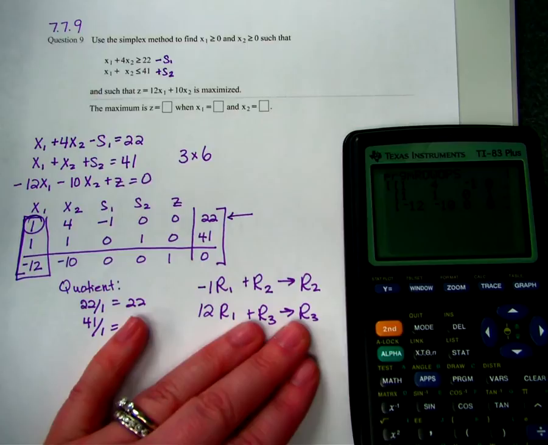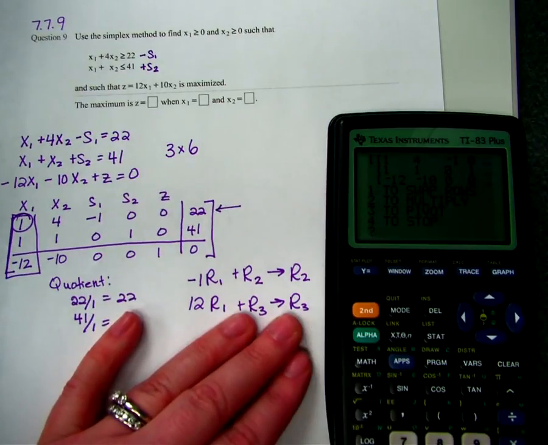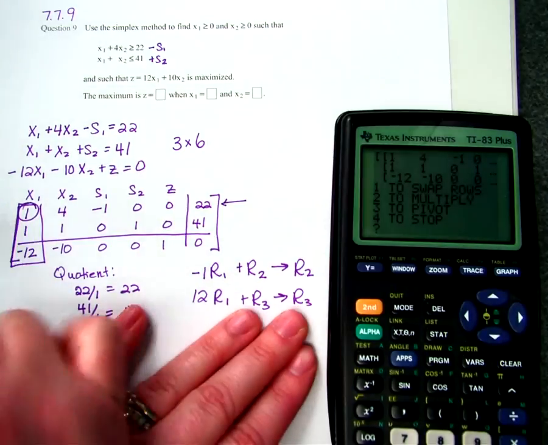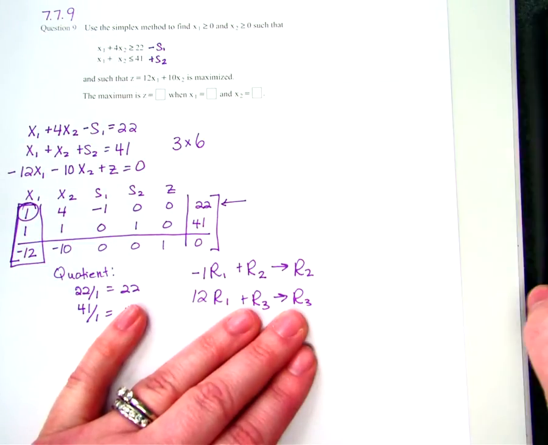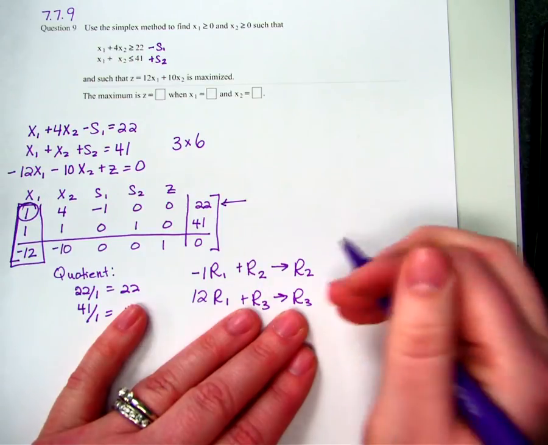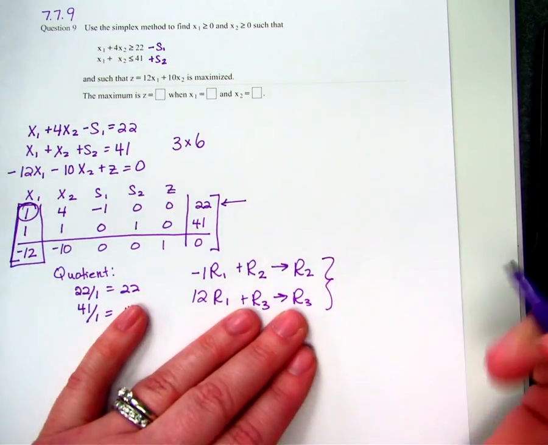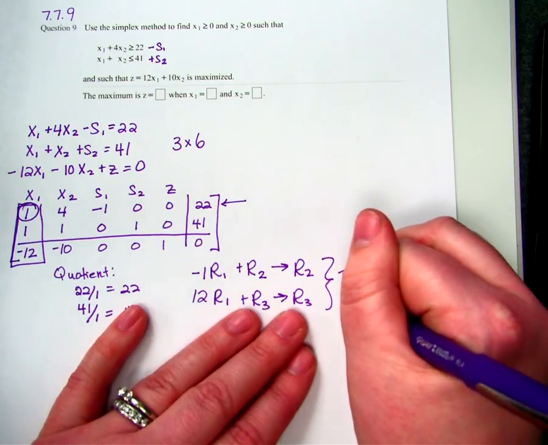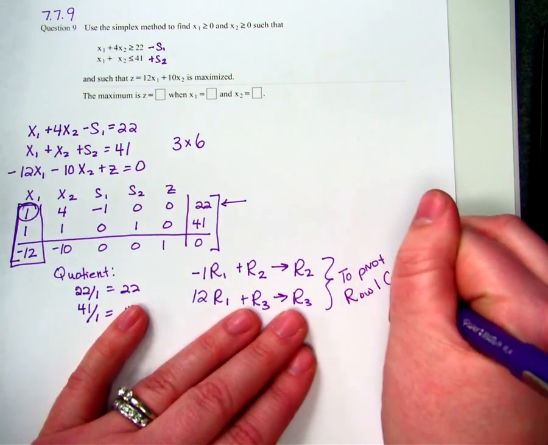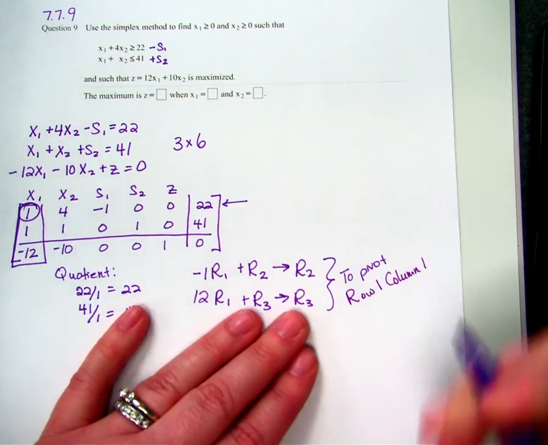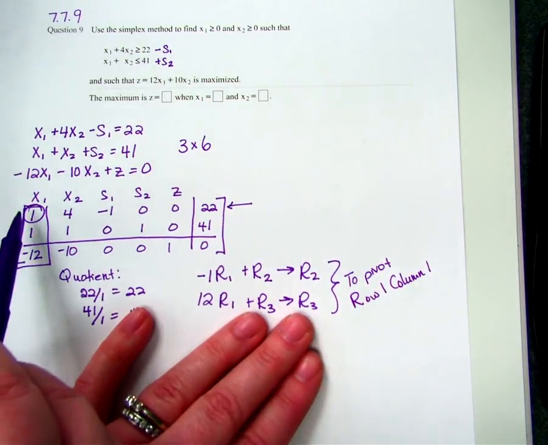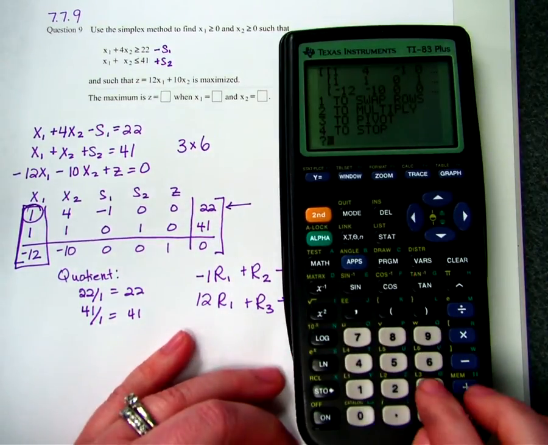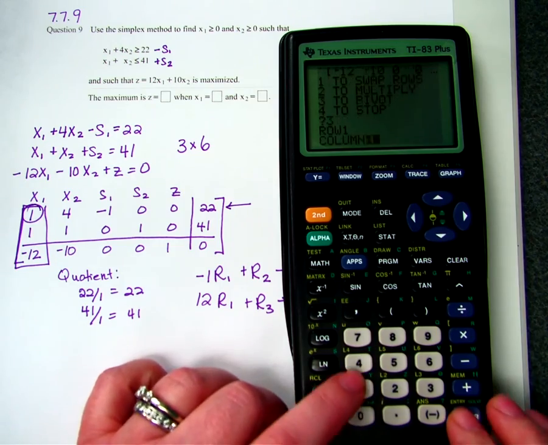Normally, we would hit enter, we would choose to multiply to turn our pivot position into a 1. Since our pivot position is already 1, we are now at the point where we need to turn our other numbers into zeros. Both of these steps are taken care of in your calculator under to pivot, and we'll be pivoting around row 1, column 1. That is the location of our pivot position in the first row and the first column. So we're going to choose option number 3 to pivot around row 1, column 1.